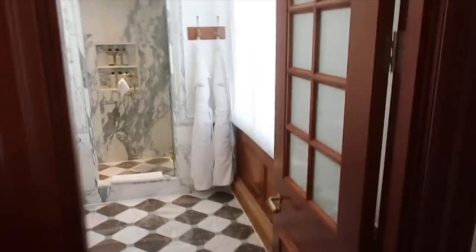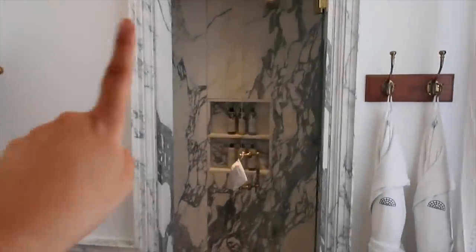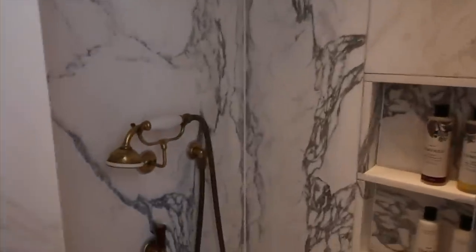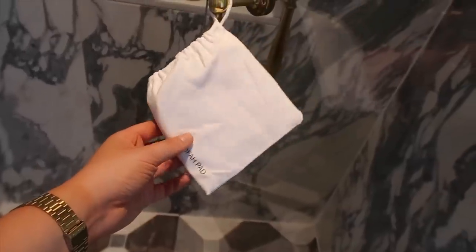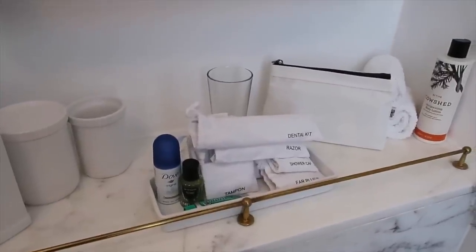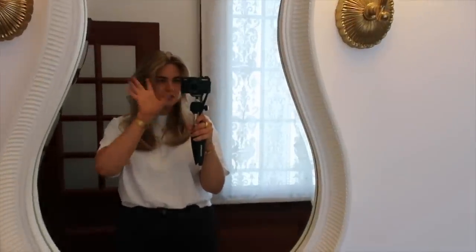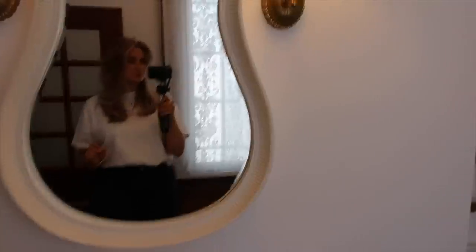If you come through here, this is the bathroom, which I actually quite like. I really like this marble walk-in shower — I think it's very opulent — and they've got lots of gold touches with Cowshed toiletries of course. There's also a loofah pad, plus we get the Ned robes and lots of mini toiletries like a razor, shower cap, and dental kit — very similar to Soho Farmhouse. Then we have a very opulent sink area. I really like the grey and white marble with the gold touches. I guess I'll be doing my makeup here later for dinner.